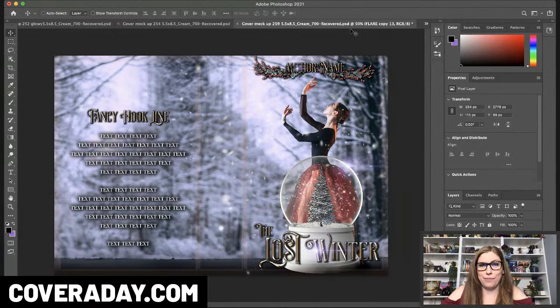Maybe on the T. This is, of course, going to change with the author name, so it's not super important. And I get it just exactly where I need it because it's going to change anyway. So I'm just coming in and seeing where else I may need a little bit of a flare to make this stand out the way that I want it to. I'm just testing it right now. I'm just testing around the edge of this to see where it's going to fit best.